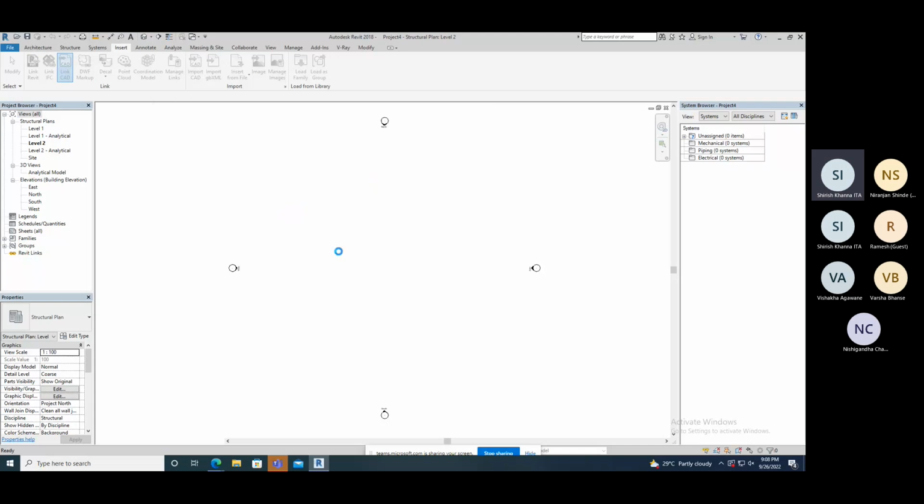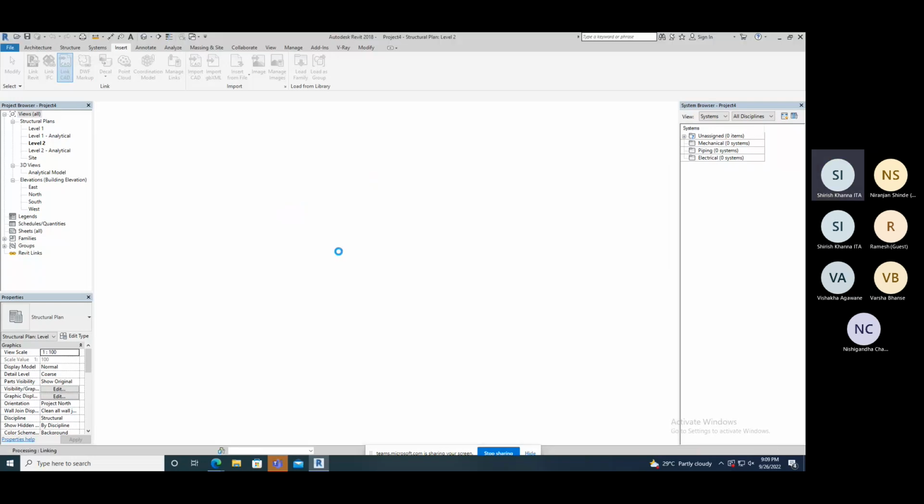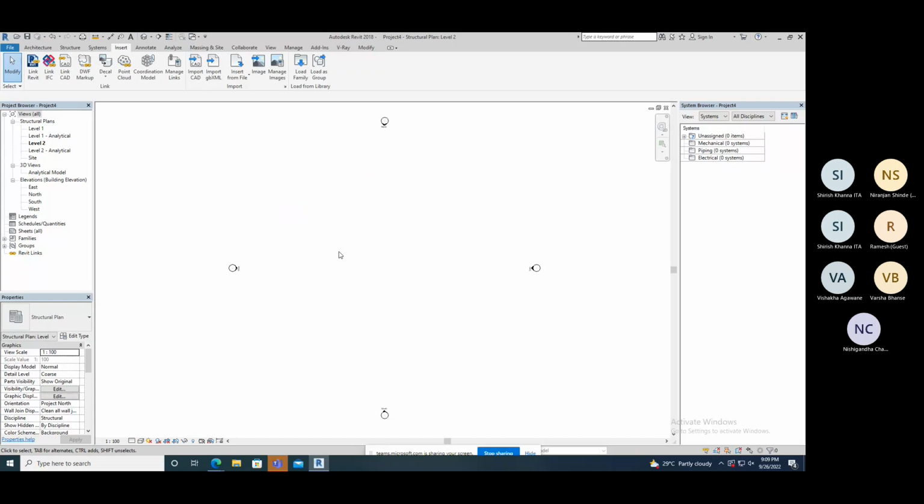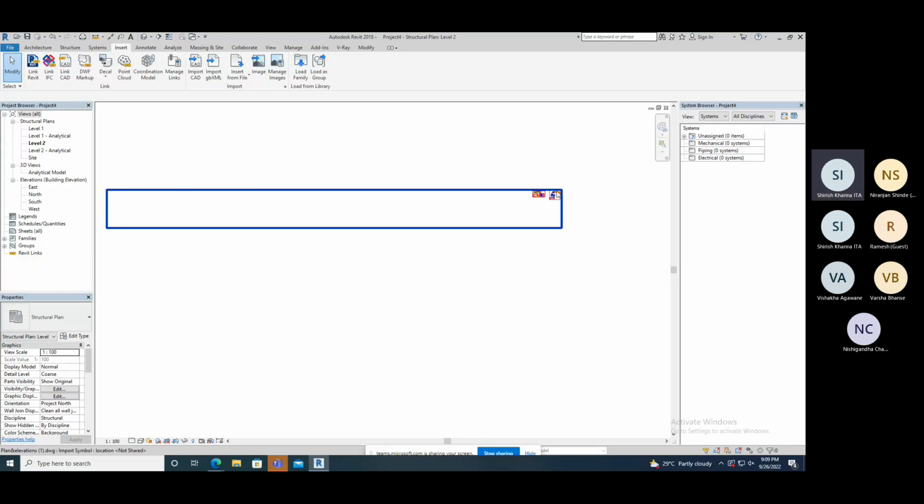There is a plan and elevation. Oh, sorry, multiple files in it. See, it is here.